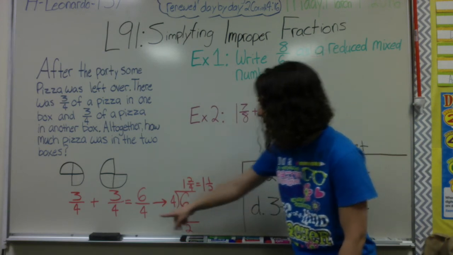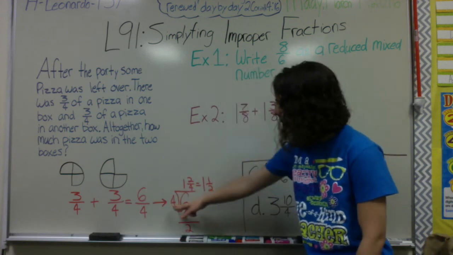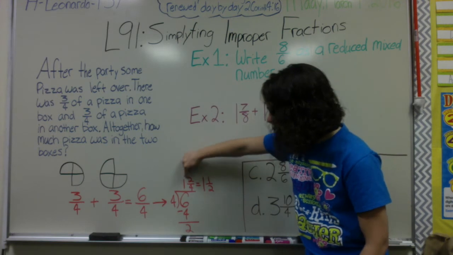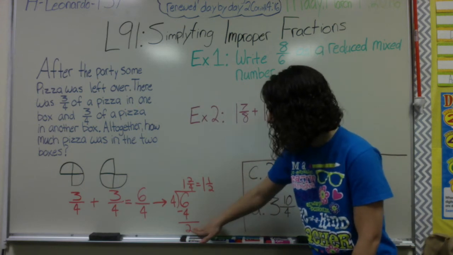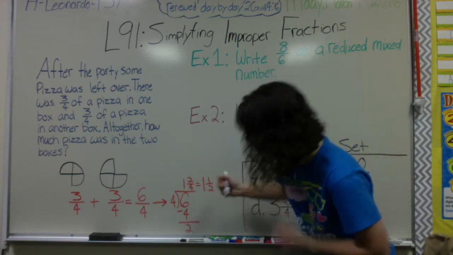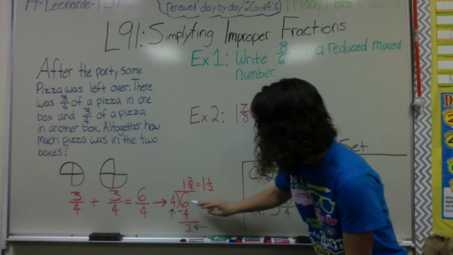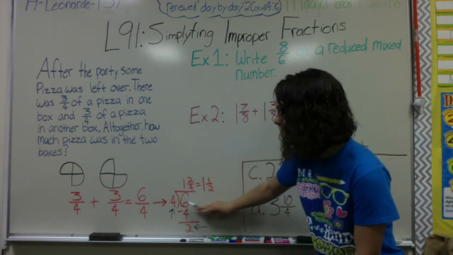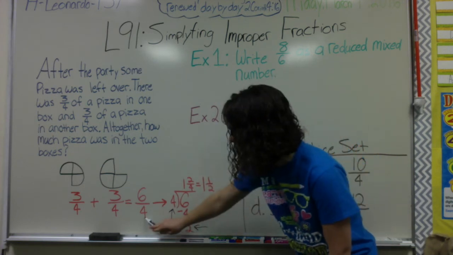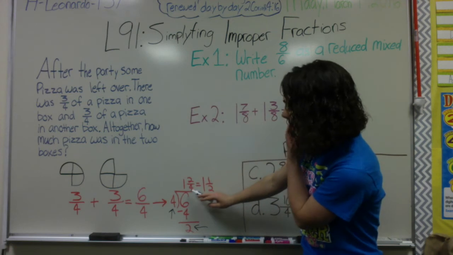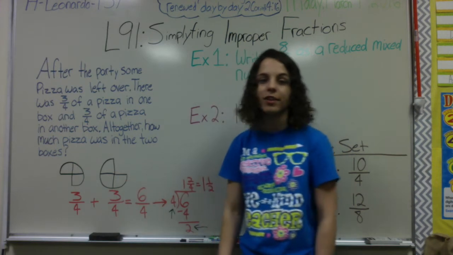The way it's done is that you're simply doing 6 divided by 4. So here's my 6 divided by 4. 4 goes into 6 one whole time, and 1 times 4 is 4, so I'm going to subtract. This is normal division. My remainder is 2, and I always use my remainder, and I use my divisor to create my fraction. So my whole number is 1 because 4 goes into 6 one whole time. I have a remainder of 2. My denominator is 4, just like it was before. It did not change. 2/4 is equal to 1/2. So 1 2/4 equals 1 1/2. That's how many pizzas I have left.